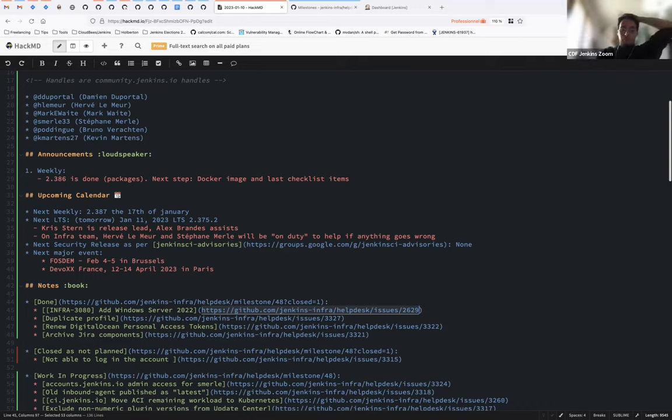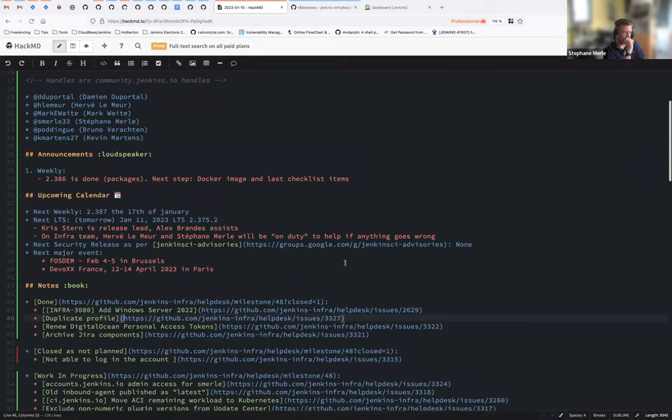We are going to improve the support of Windows 2022 with the next Packer image version. But now we have some available on ci.jenkins.io, so we consider that issue closed. Any question? We will add agents on AWS too. For now, it's only on Azure. Yeah. Thanks for the detail. Good point.